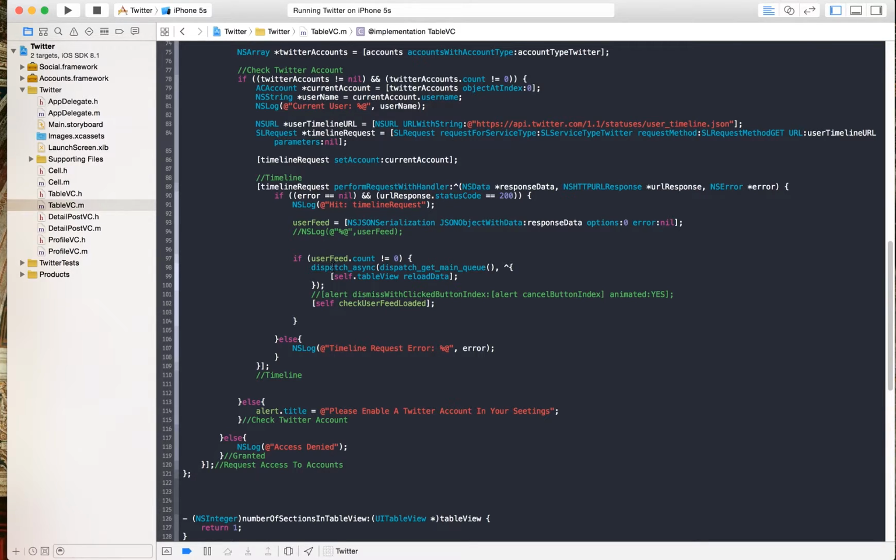What I've done is I've created a dispatch async method, and that way I'm loading that data a lot quicker in the background, and then at the end of it, I'm refreshing my table view, and that was pretty much the best way to have that process successfully completed.